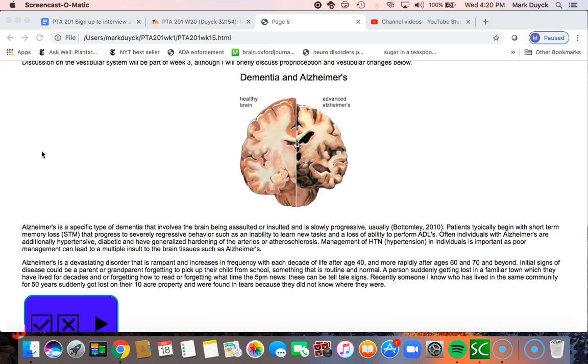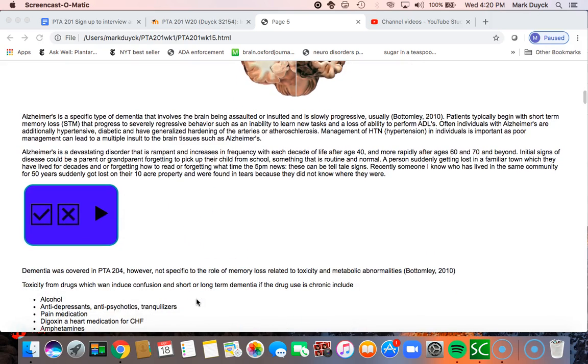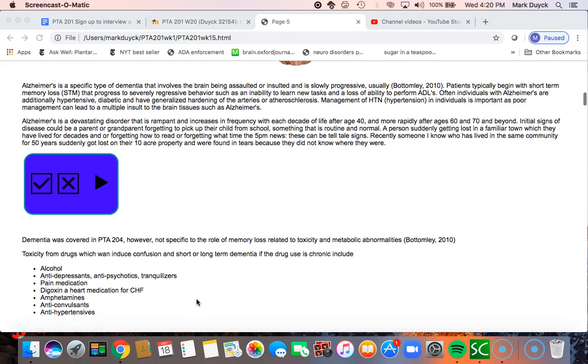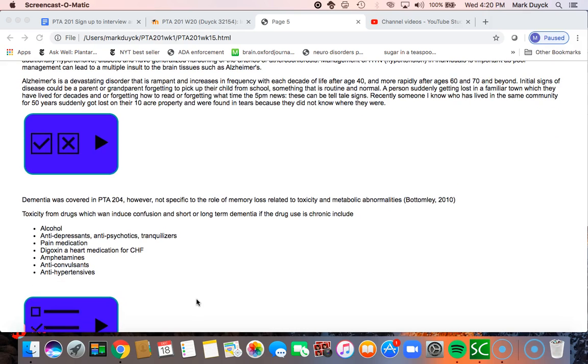And then we have just a brief conversation on Alzheimer's. We're going to talk more about that later on this term, but just knowing what the nature of Alzheimer's is, and knowing, certainly, that there are different types of memory loss too. It's not just Alzheimer's. That's actually not the majority. If we're looking at dementia as a health condition, Alzheimer's is not actually the number one type of dementia.